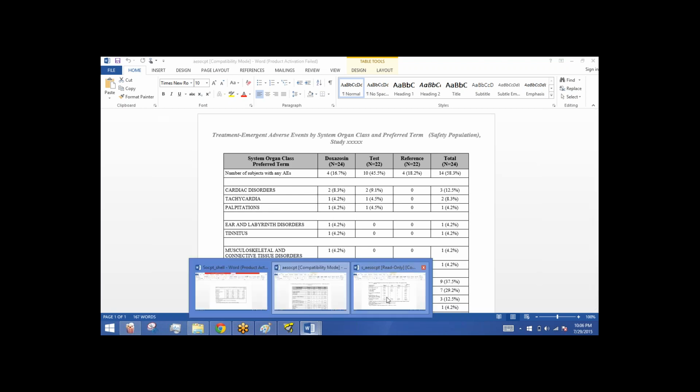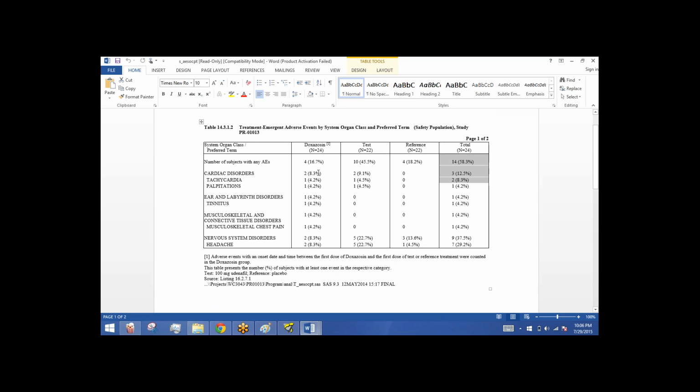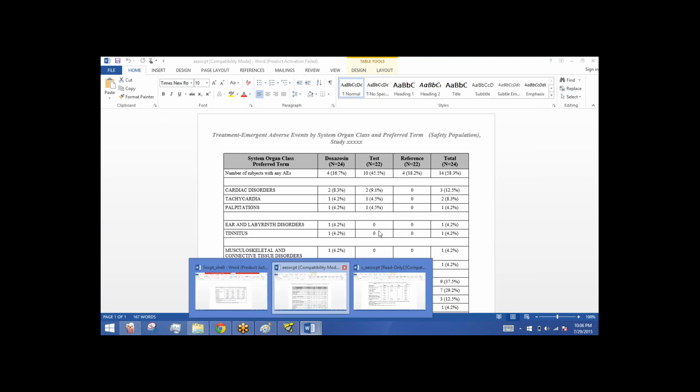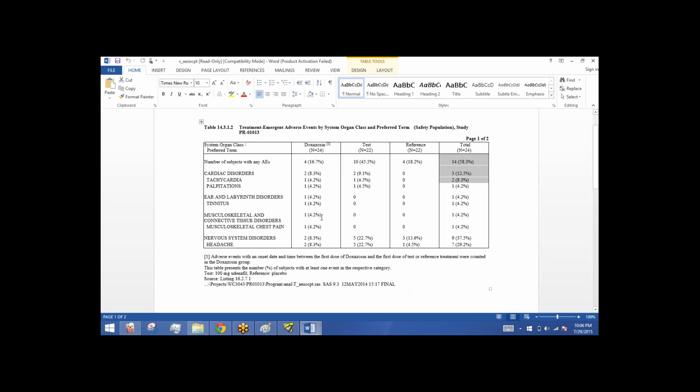There will be a standard template to delete those lines. There will be a standard macro template that will be used. Each company follows different templates. Some companies want to print lines like this. Some companies don't want these boxes. They want to delete those boxes. So they have a standard template. Once you call that template, for your final data set, your values will be printed into that template.